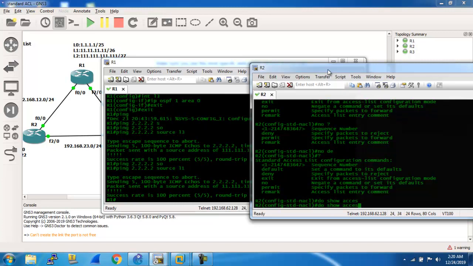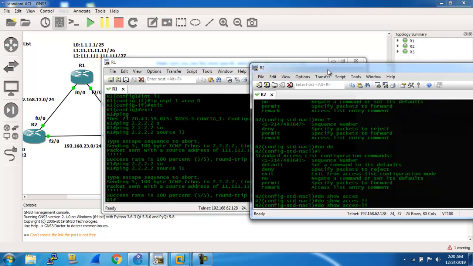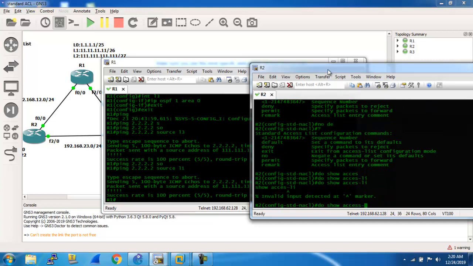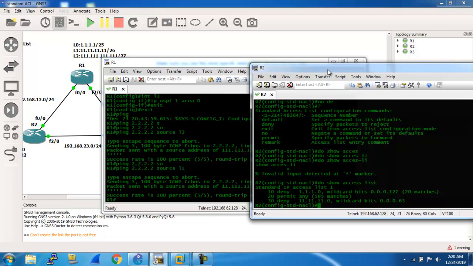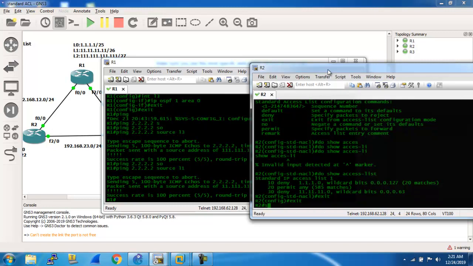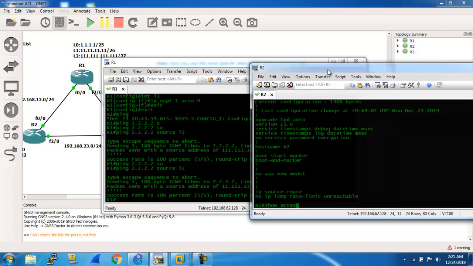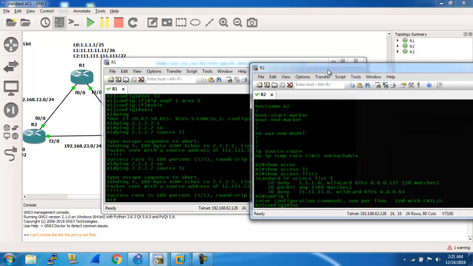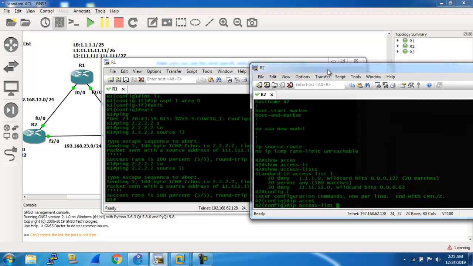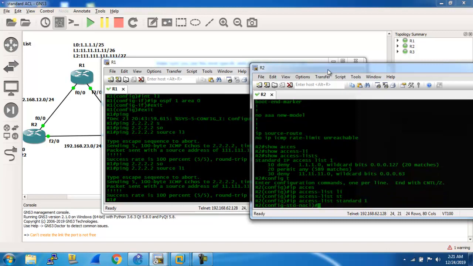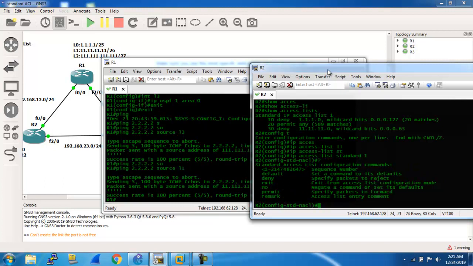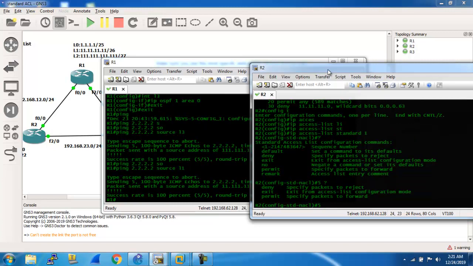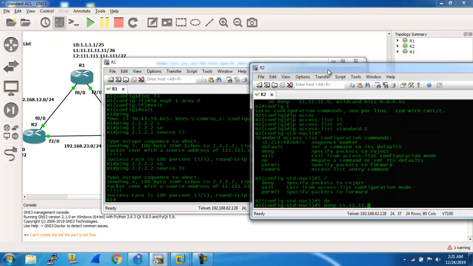So access list 30, right? Sequence number is 5 deny 11.11.11.0 0.0.0.63.